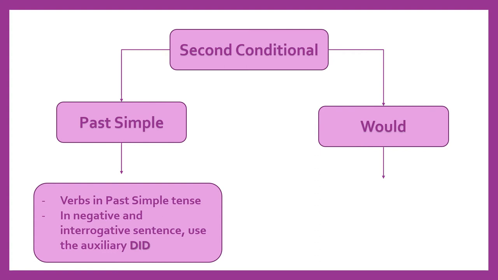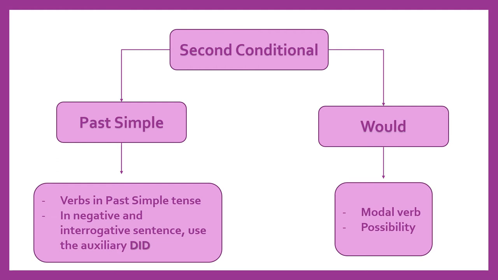Also, if we use the auxiliary 'did', the verb must go in infinitive tense, not in the past simple tense. In the case of 'would', we know it is a modal verb with four main characteristics: we use it for all pronouns the same — we don't change the spelling depending on the pronoun. It indicates a mode, in this case possibility. We don't use any other words to create the negative and interrogative sentence because modal verbs work as their own auxiliary. And finally, the verb that follows indicating the action goes in infinitive tense.